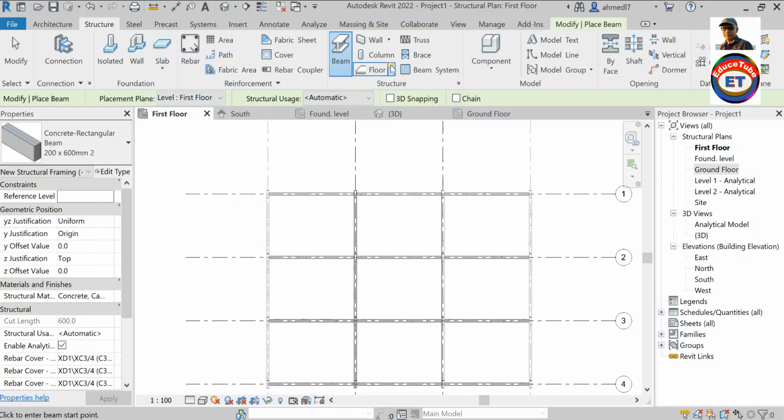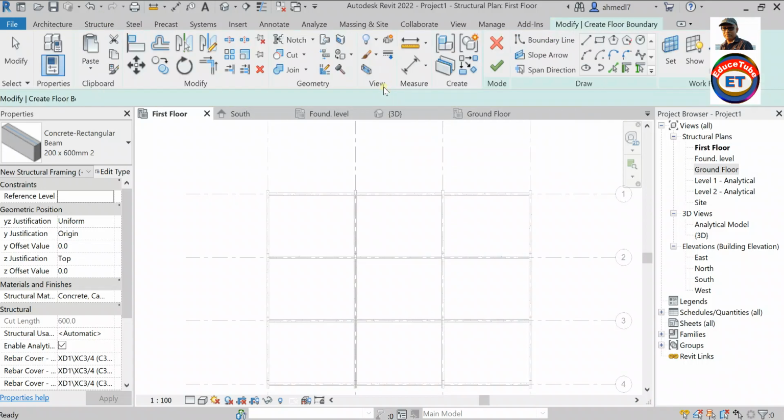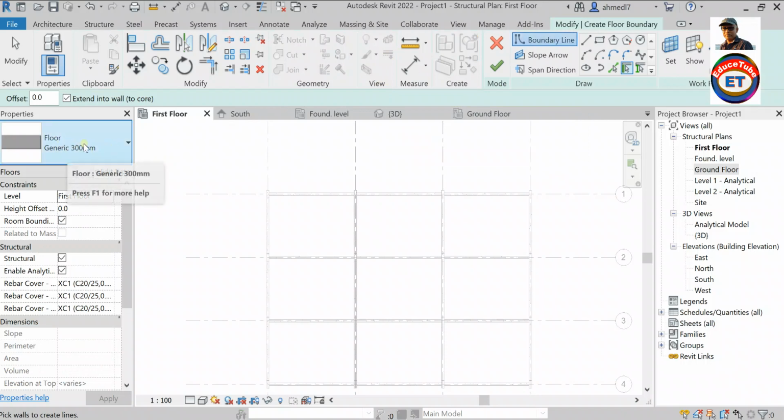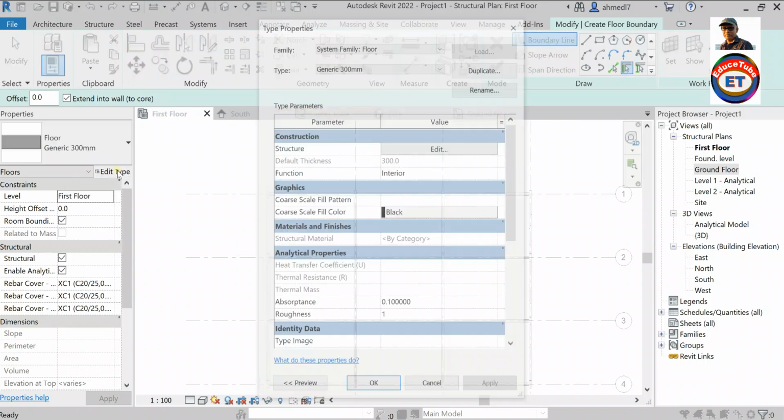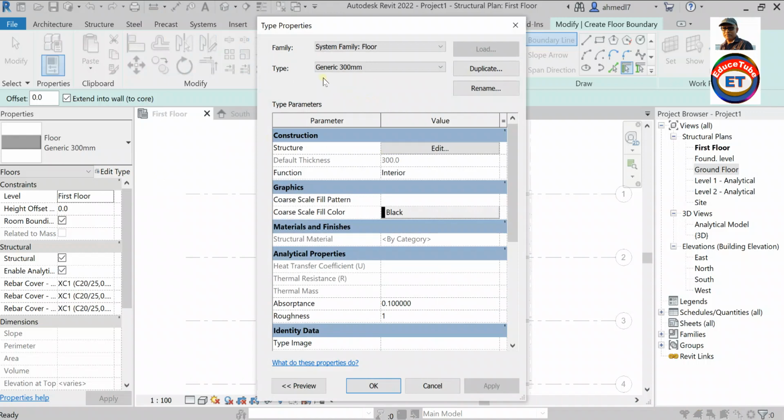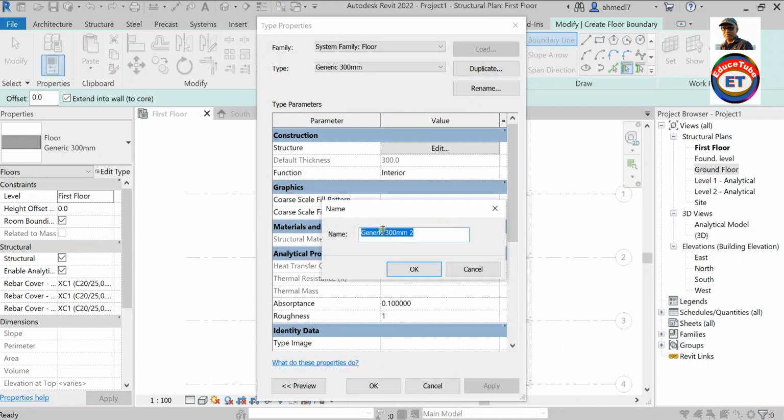So here I am going for floor structure. So this is 30. So what I'll do, I'll make three types of slab. So duplicate. Say here I am writing solid slab.